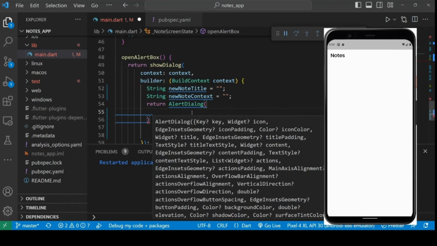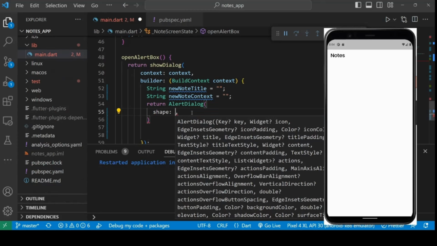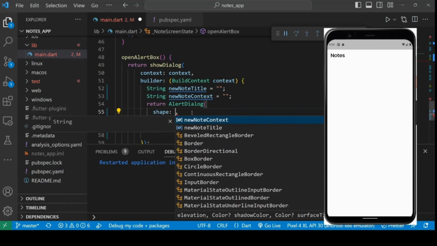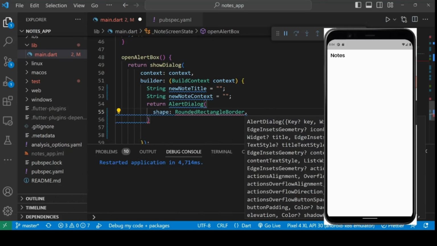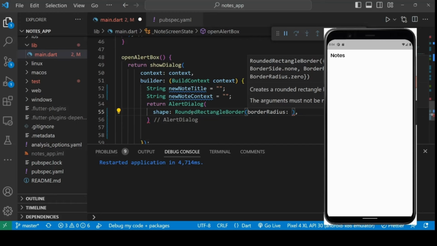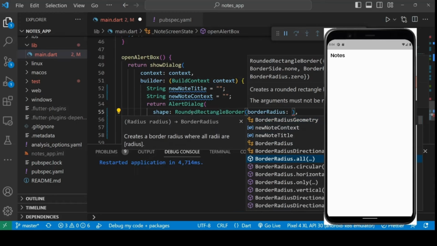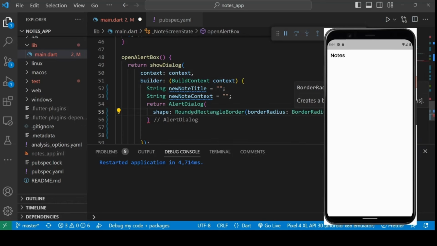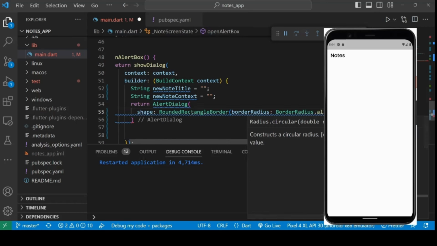Alert dialog box. Inside the alert dialog box, we can give it some styling like shape. The shape will be a rounded rectangular border, inside which we give the border radius, which will be BorderRadius.all, and inside which we have Radius.circular 32.